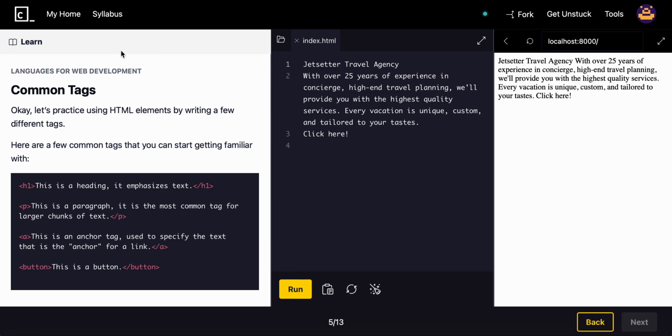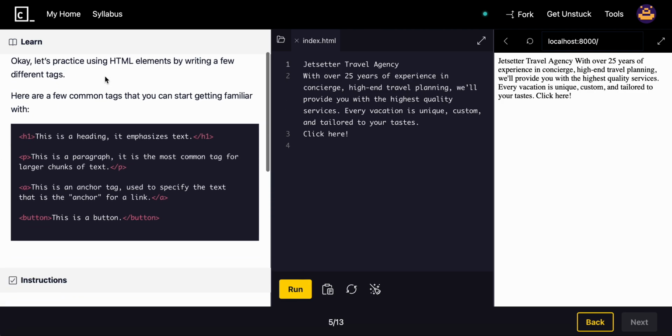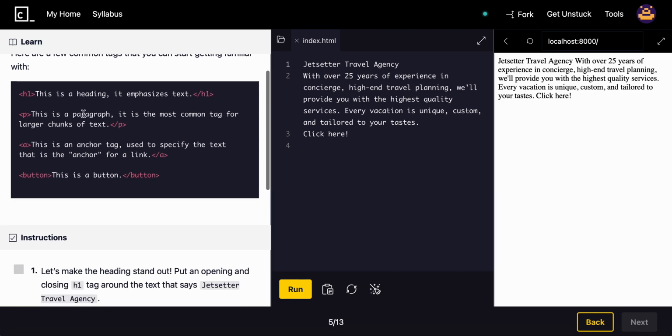So let's practice using HTML elements by writing a few different tags. Here are a few common tags that you can start getting familiar with. So this is a heading. It emphasizes text, so the H1 is the heading. P is the paragraph. It's the most common tag for larger chunks of text.